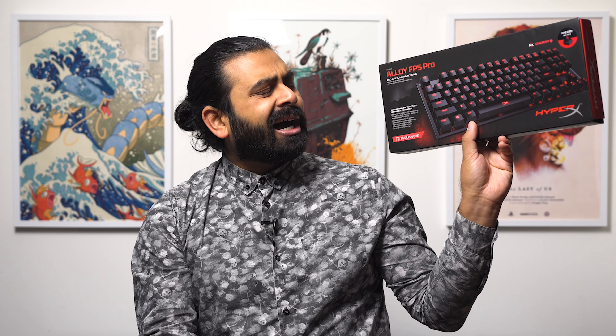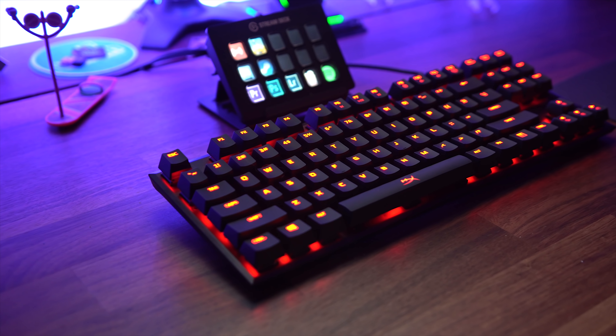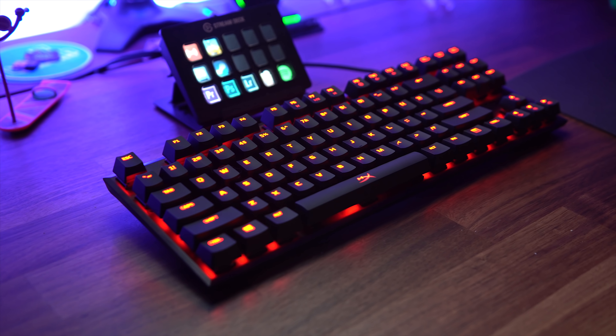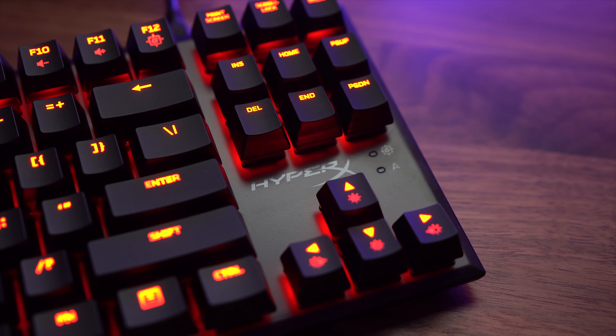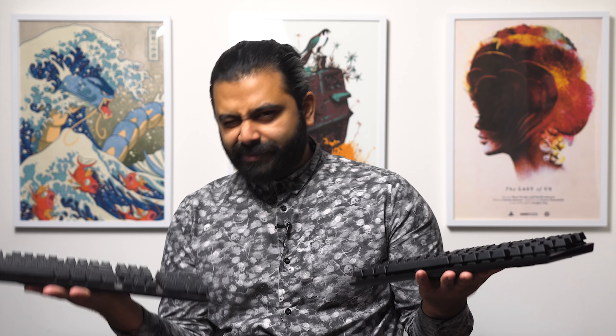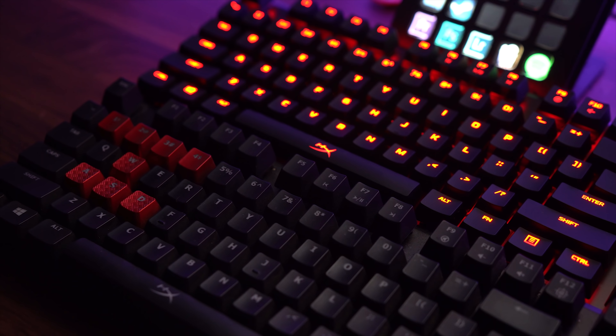This is the keyless version of the elite keyboard that we reviewed not that long ago. This keyboard right here is pretty decent — it's exactly the same design as the Alloy keyboard, just 10-keyless. It has a really nice build, very similar. This feels obviously a bit heavier since it's slightly larger, but the elite also has a USB port on the rear which lets you charge your mobile device, whereas this is just a single power connection for the keyboard itself.